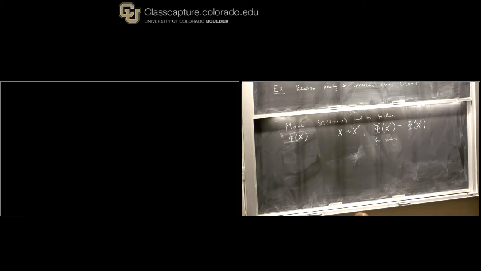Okay, now I have to solve a little problem. I know that my physical field φ(x) depends on d coordinates, but the field living on the light cone depends on d+1 coordinates. So I have to find a way to make sure that the number of coordinates is the same that I started with. So the way this problem is solved is that I demand that my field Φ(X) restricted to the section agrees with the physical field φ(x), which is going to be a physical field in the conformal field theory.